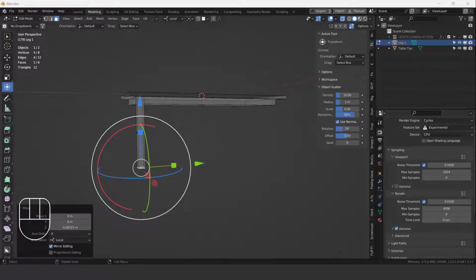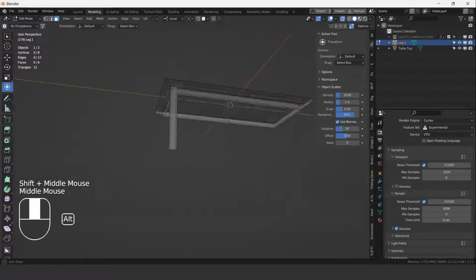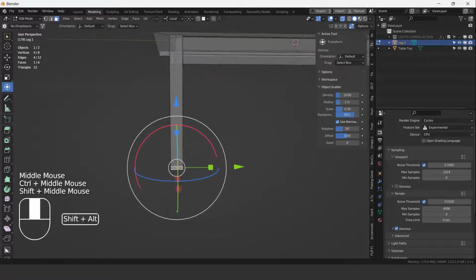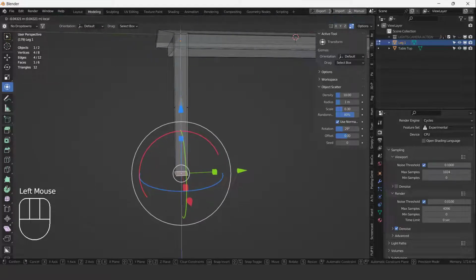All right, we're back in Blender. That looks pretty darn good. I might just bring it down just a little bit more. So I'm selecting the bottom face, going to the Z axis, and restricting it to right about there.